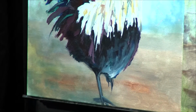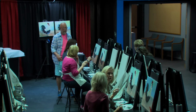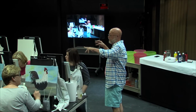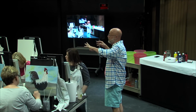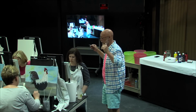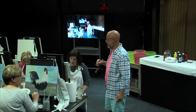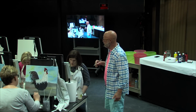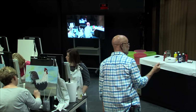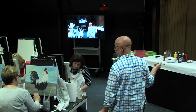How many fingers does a rooster have? He has some going this way and some going that way. I think there's three and then a spur. Three and a spur. There may be four and a spur. I don't know. Well, again, mine are not represented completely, so I don't worry about it.